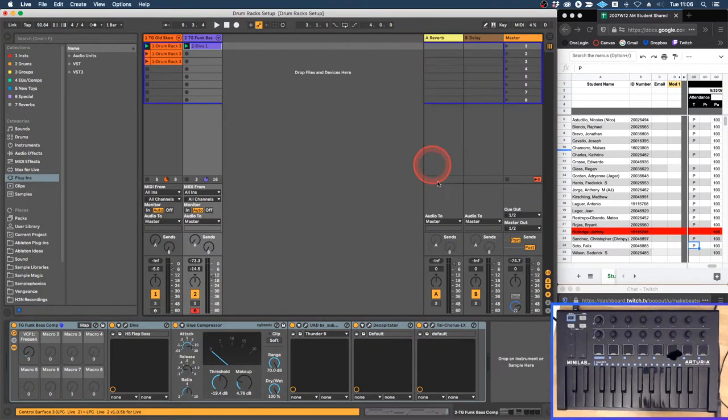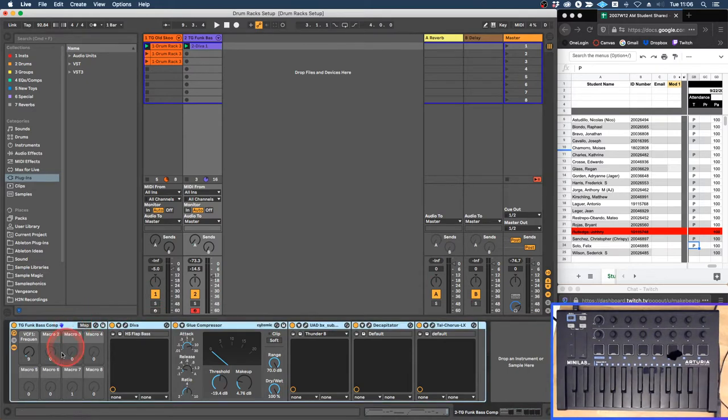I don't know. I always just kind of give up because at this point I just get frustrated and I'm just like, you know, forget it. I'll just do things by hand. And really for me, I don't use these macro controls too much. And maybe this is one of the reasons why, but I just tend to do things by hand anyway.